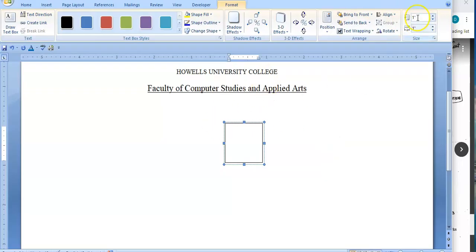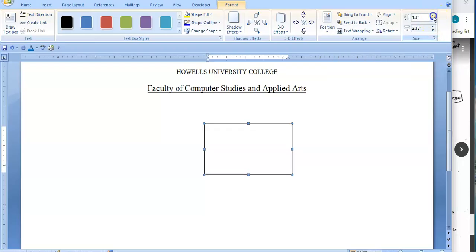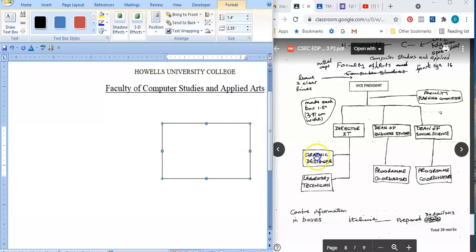So I'm looking up here on my table tools, right, and it deals with the size of the box, the height and the width of the box. So it didn't tell me the height, but it told me the width. So it's 1.5, they said. Wait, let me go again. 1.5 wide, right?